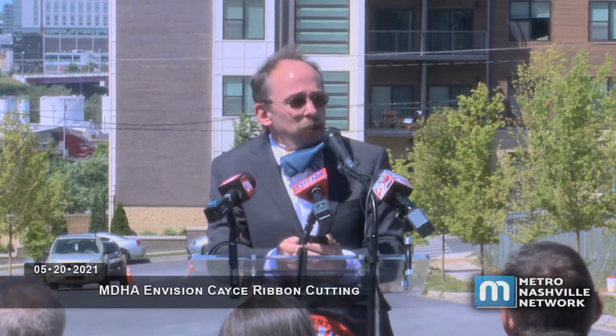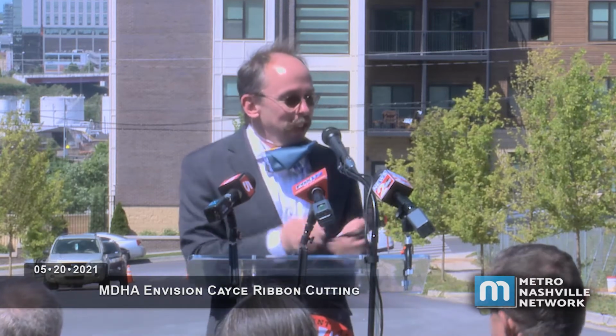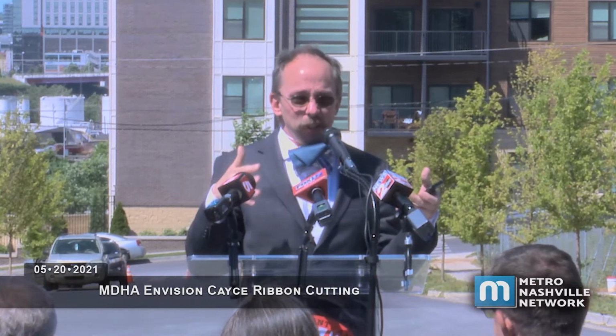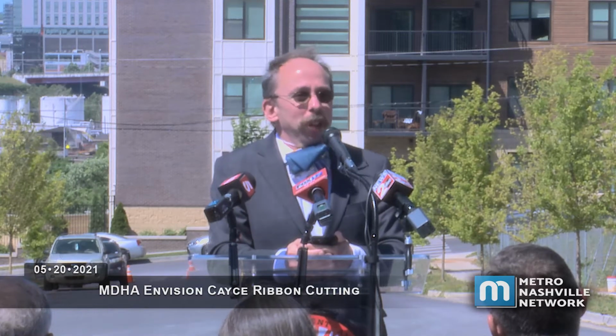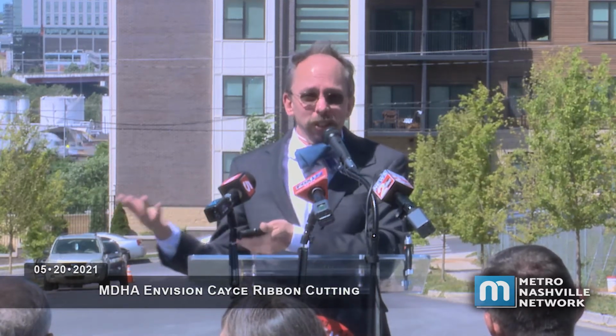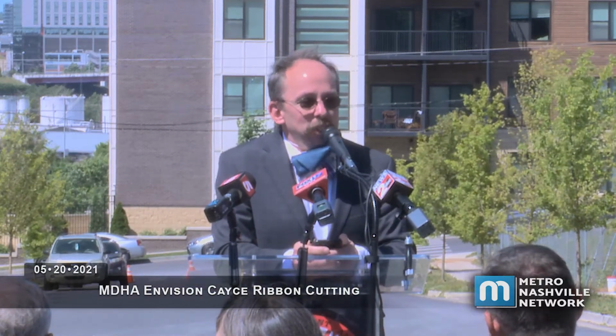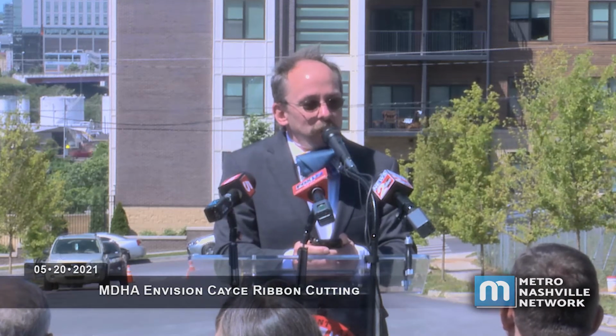And one of the features that I really like about the design for that next project is that there is a stairwell that has a lot of glass where people can go up and down the stairwell, and it will almost feel like they're in a treehouse. And I just love that creativity that we have in this community with all of the really smart design professionals that we have, but really taking the Cayce residents and saying, what do you want and how can we deliver that? And I think for me, ultimately, that's what it comes down to: this project really demonstrates the importance of saying what you do want.